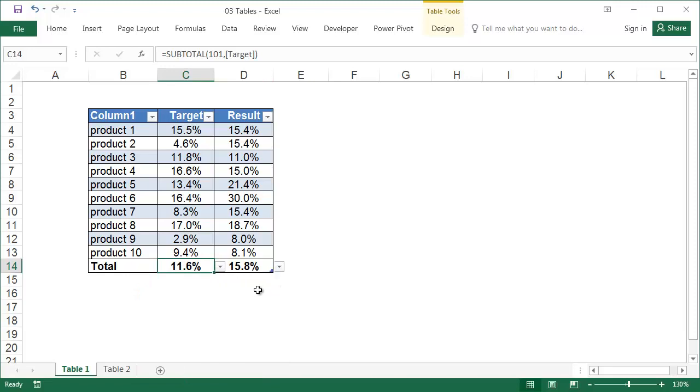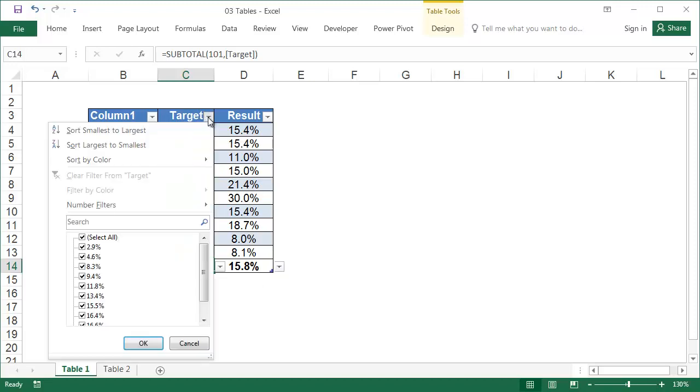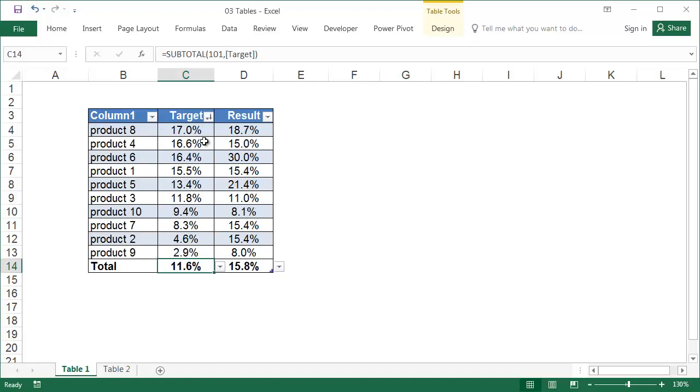If you filter, sort, add or delete rows, both the formatting and the formulas in the summary row will be changed accordingly. Let's sort the values in column C. As you can see, the formatting has been matched to the new data layout. The fact that the data has been sorted has been marked by adding an arrow to the filter symbol in cell C3, representing that it has been sorted in descending order.